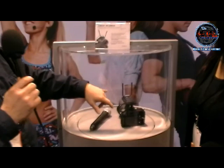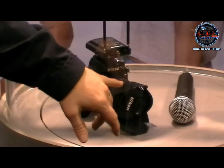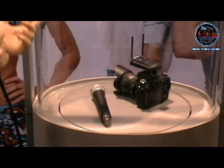Double A's will last about 8 to 10 hours. Lithium-ion will give you about 12 hours of time on the receiver, which is great. It gives you enough time for a full-day shoot. The transmitter is a handheld transmitter using double A's, about 8 hours, or you can have a belt pack. What's great about this system is it gives you 300 feet of operating line of sight. It's available in lavalier, handheld, and combo configurations.